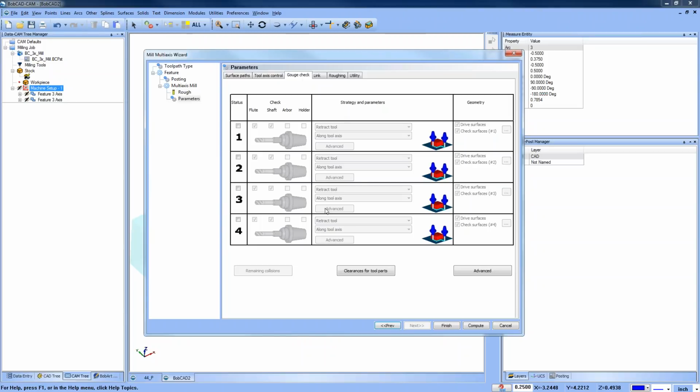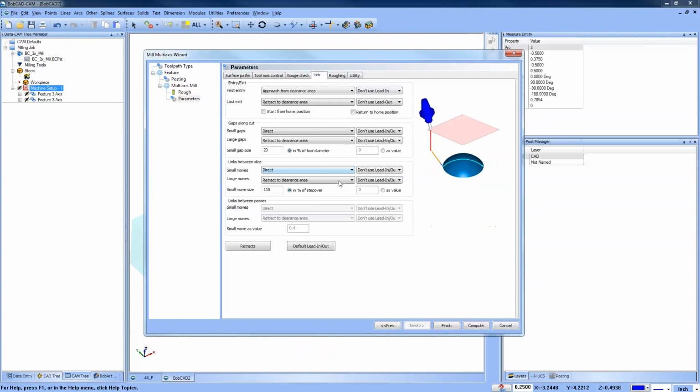Okay, so we got our gouge checks here. Gouge checking is basically the same as the Mill Pro. You can select surfaces and determine what happens. You will add some additional linking options. This is a very useful feature of the software, but the area that I really need you to focus on here is this area right here, which is the retracts. Okay, so when you're trying to control the retract, where the tool starts and ends, this generally is where people get lost. So this is where you set that with the Mill Premium toolpath.